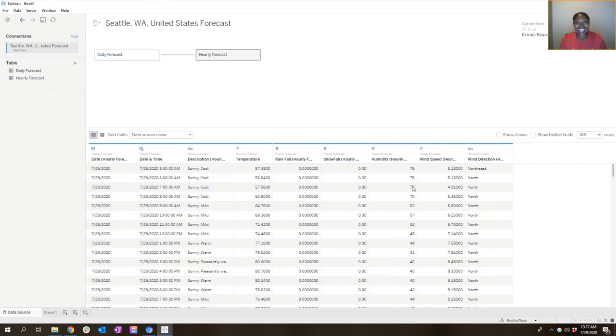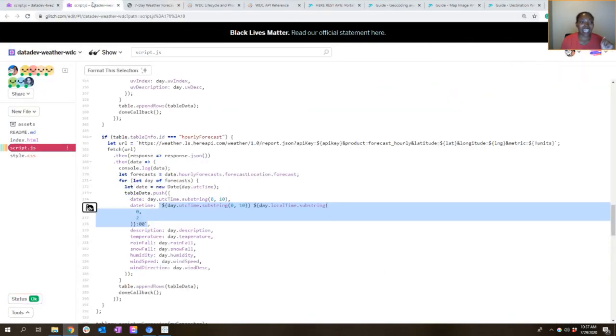Cool. And that's it, folks. There you have it. That's how you build a web data connector from scratch, from start to finish, in just about an hour and a half, which was my goal. I wanted to get everything done within the hour and a half. I'll still be on for another minute or two to show you the generic web data connector I mentioned and answer any questions. But that's about it. Again, you can find the finalized code here at this link. I'll put it in the chat one more time.